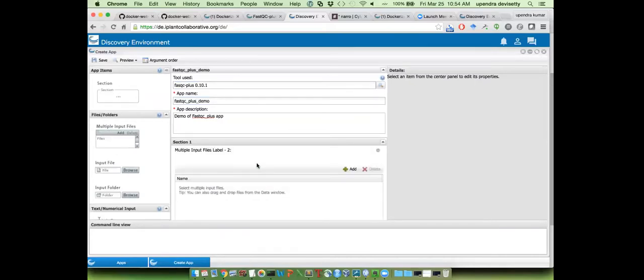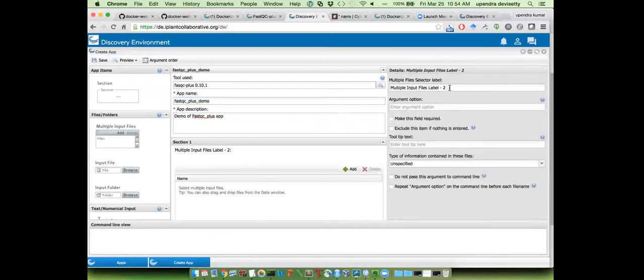So if you want to use that capability, then I would advise you to use this widget that basically says multiple input files. So I'm going to label this multiple input files, and then I'm going to check this box. This basically says that the user has to provide the input files. Without input files, it throws an error. So I'm checking this box, which basically tells the app that this field is required. And then I'm just going to leave the rest of the other options as default, and then I'm going to save this. It takes a few seconds to save it.